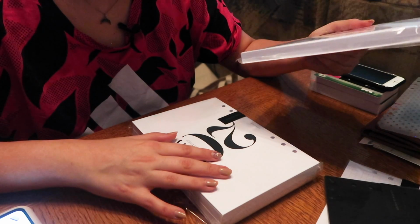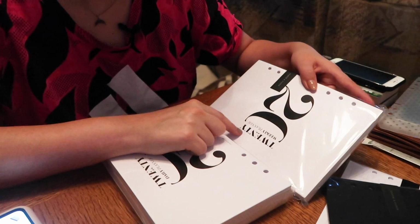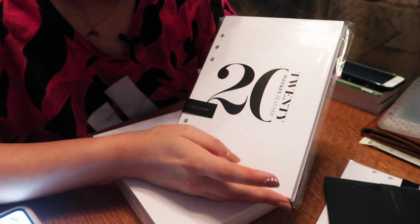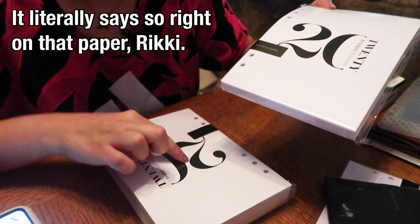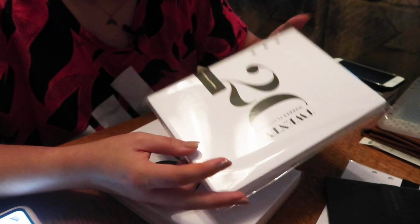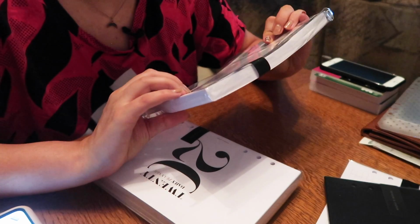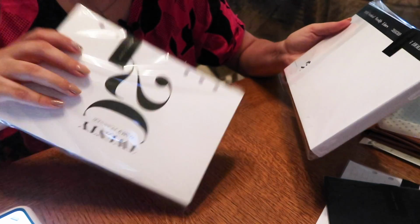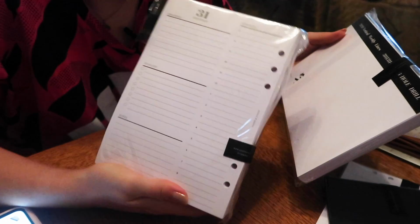This is, oh my god, what are these two? Okay, I think this is the 2020 dated planner inserts vertical weekly. And then these are the dailies, I think. Please, I really hope I didn't order the wrong thing. I try to look as much as possible. Okay, yeah. 2020 vertical weekly lines, and yeah, these are the dailies.